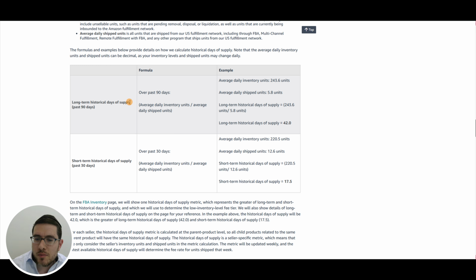Now, it sounds easy, but because these are averages, it's hard to influence them quickly. Even if yesterday your higher metric was 10, even if you shipped 100,000 units and they received them tomorrow, your average wouldn't go up within one day, because it's still looking at the last 30 days, and the inventory you have today only influences one day out of those 30 days. So in order for your 30-day average to go up, at least a few days would need to pass for the most recent inventory numbers to influence your average.